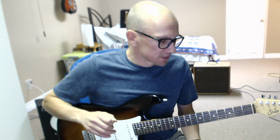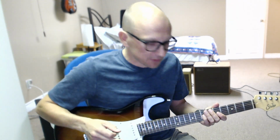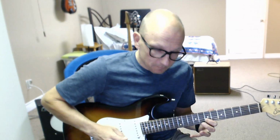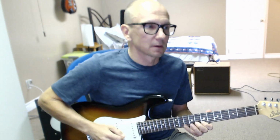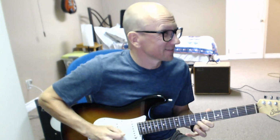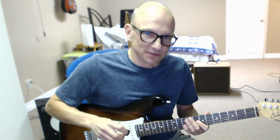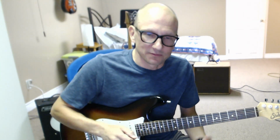So if you like that alternate picking stuff and you want to get better at it, you just have to sit down and practice it a lot and pay attention to the little details. Use a metronome and play little exercises and runs back and forth. At some point it gets too difficult to play it cleanly, like it did there for me. But that's the approach. Just slowly, carefully, and gradually increase the speed, and you will get better at it.